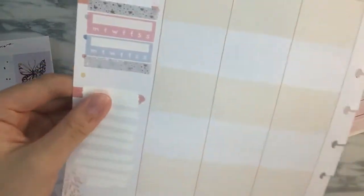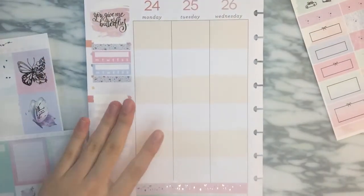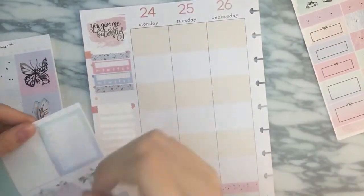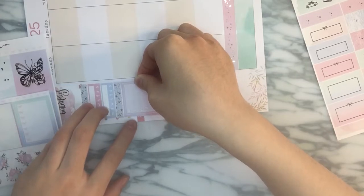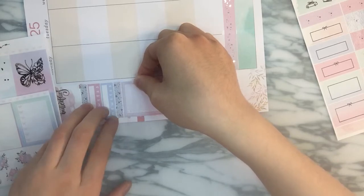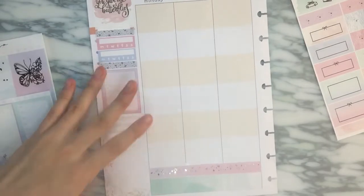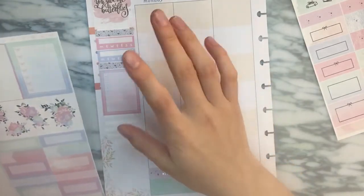Let me just show you guys. I'm not sure why I cannot focus. There it is. Sorry, Robin is sitting squeezing behind me in my chair, so I'm just trying not to get my hair all over it. Is that straight? I don't know, but we're going with it. I feel like I strongly believe that I'm doing something wrong. Maybe I should be doing some floral on the sidebar.